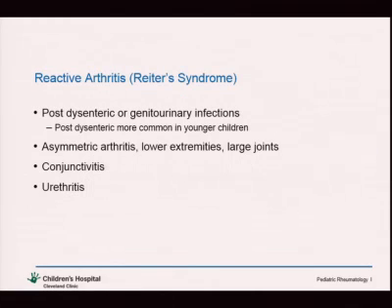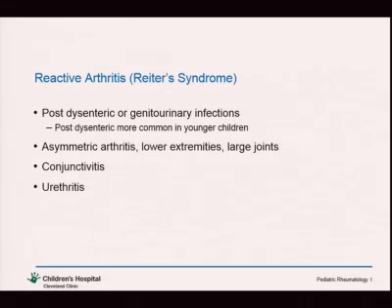Okay, so reactive arthritis, remember the trigger is often infection. You may not always have infection symptoms, and then you can't really prove that it was infection, but there are various characteristic examples of patients getting infection and then within weeks getting a reactive arthritis, and the most common are post-dysenteric or genitourinary infections. It's often an asymmetric arthritis, lower extremities, large joints. You can get a feature of scleritis or conjunctivitis, and urethritis would complete that Reiter syndrome triad.